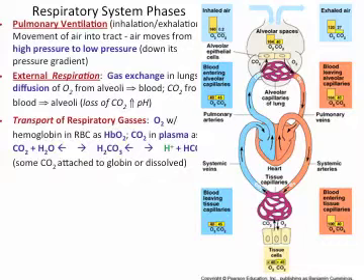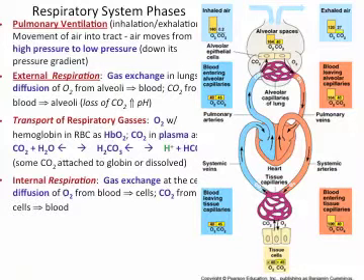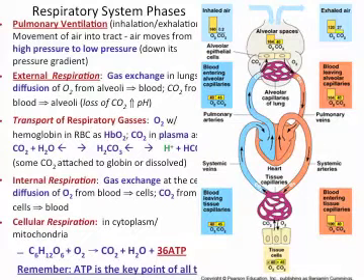Oxygen travels with hemoglobin and dissolved in the plasma. Carbon dioxide travels mostly in the plasma, as in our chemical formula: CO2 plus H2O gives carbonic acid, that's H2CO3, and then carbonic acid can dissociate into a free hydrogen ion and bicarbonate, HCO3 minus. Then there's internal respiration. That's where you do gas exchange at the level of the cells. So oxygen is diffusing out of the tissue capillaries into the tissue cells, and carbon dioxide is going the opposite direction. And then there's cellular respiration.